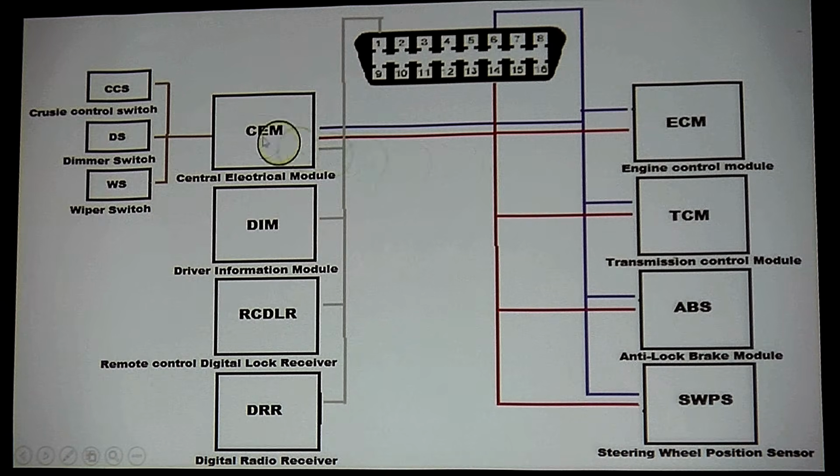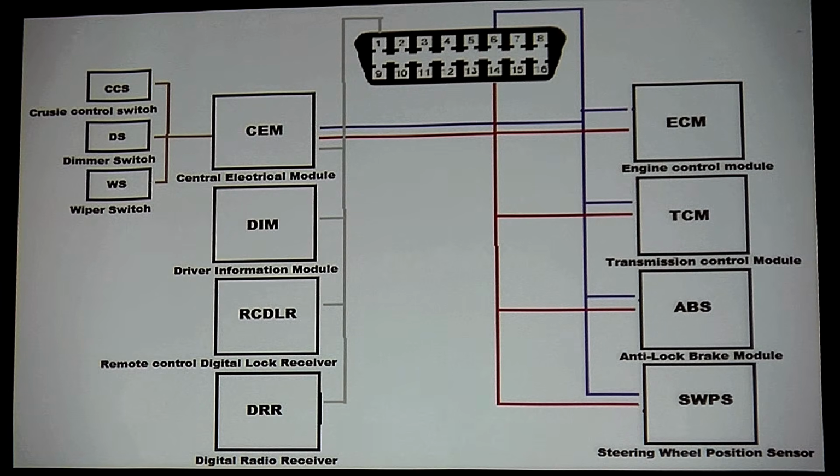This is my high-speed bus, and notice what I've got over here for my cruise control, dimmer switch, wiper switch. Now this is going to be something like LIN. LIN is a really slow speed bus, slower than what? 10 kilobits a second. So that's less than 10 messages. I'm not looking for super high speed. I'm just looking to be able to turn a wiper switch on.